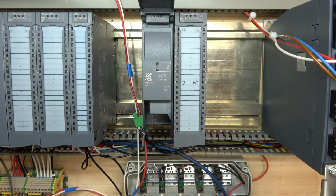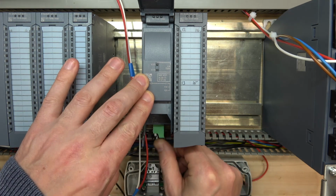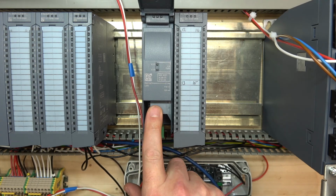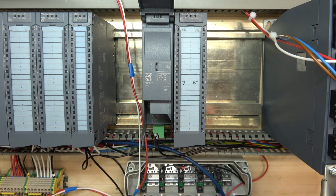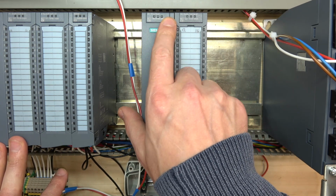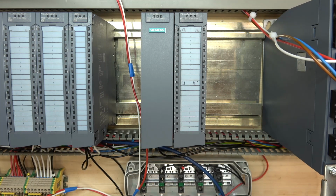Alright, so let's get started. The first thing we're going to do is quickly have a look at the card itself. First things first, let's plug the power into it. It's a 24 volt DC supply, and it's got two Profinet ports, X1P1 and X1P2. It's also got a couple of status lights, one is a status and one is an error light, and that's pretty much all there is.